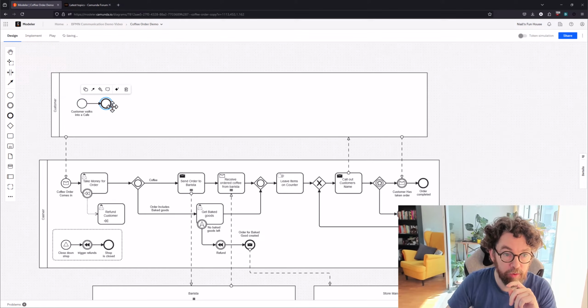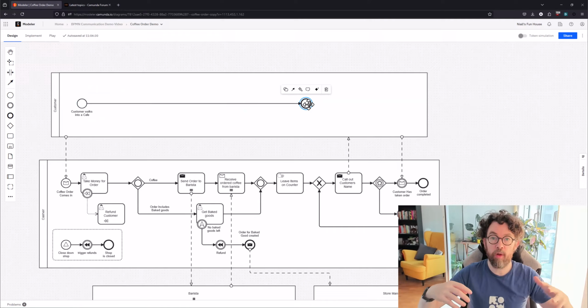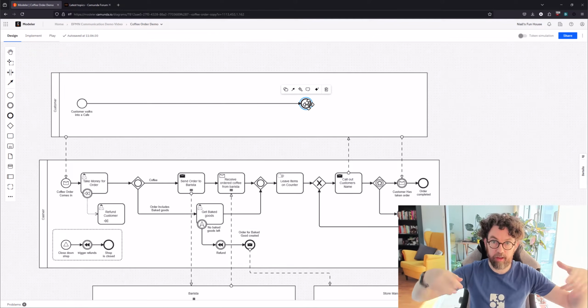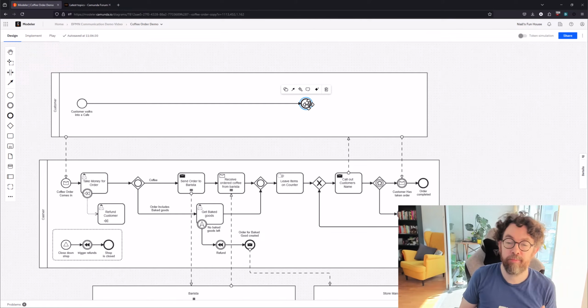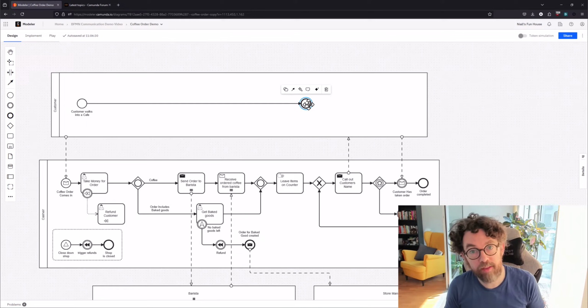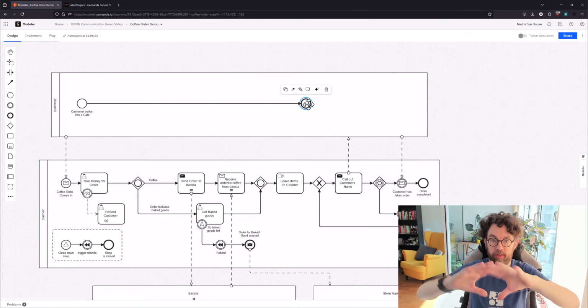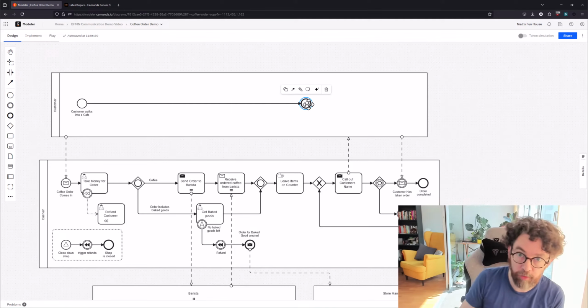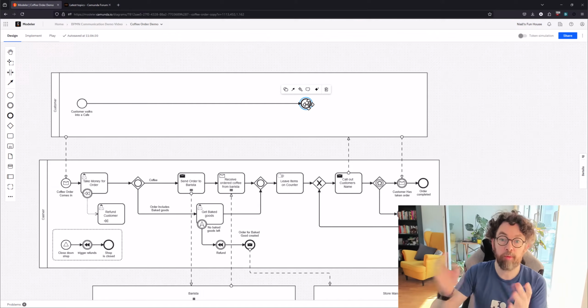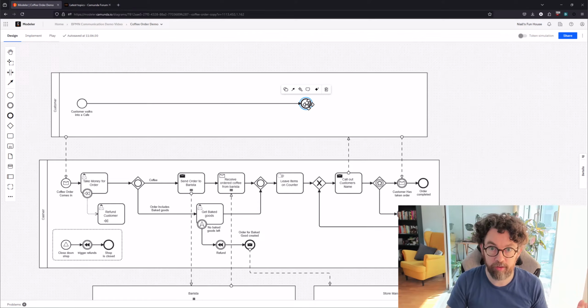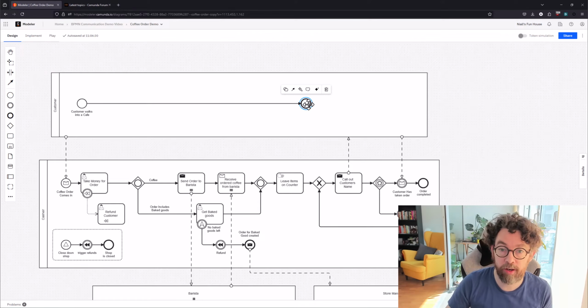The very last thing we want to do is we want to make sure that we know when the customer process is done before we start modeling. The reason for that is because we want to make sure that every single pool in this landscape has a defined scope so that we don't go over scope or double model things that are modeled by other processes, and we define the ownership of what each process owns.